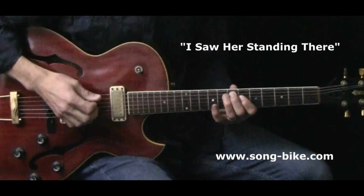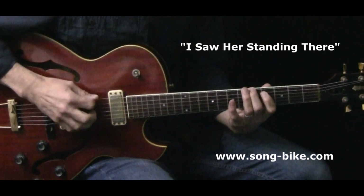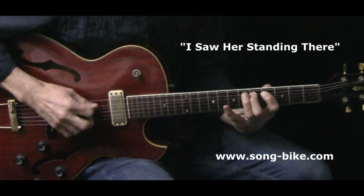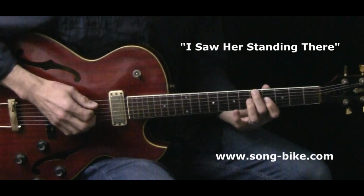Okay, the exact same riff is going to happen now for the second half. I'm going to call this the A riff, because the middle finger is going to be on the note A, 6th string, 5th fret.